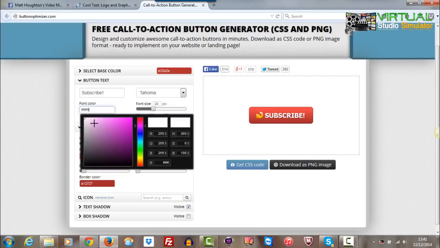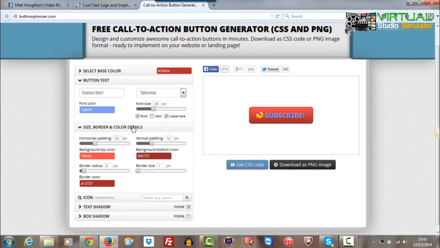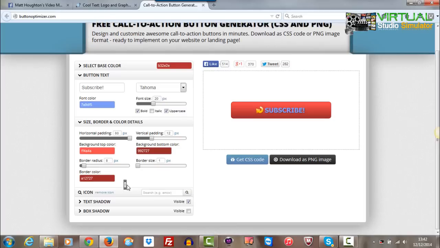We can change our font color. Let's just go for blue, so we say, for instance, put that over there. Light blue. And there we go. We can make it a lot longer.